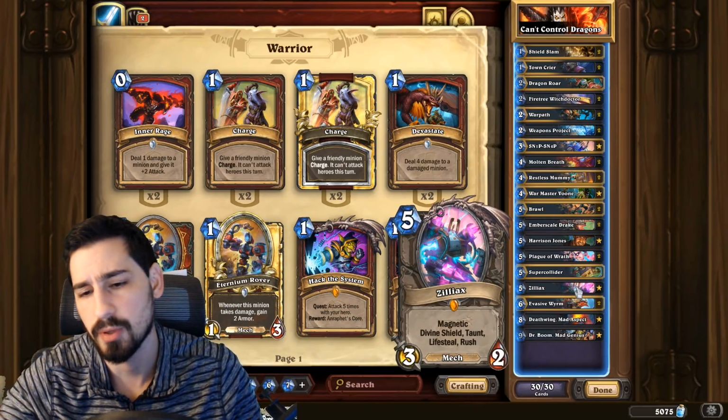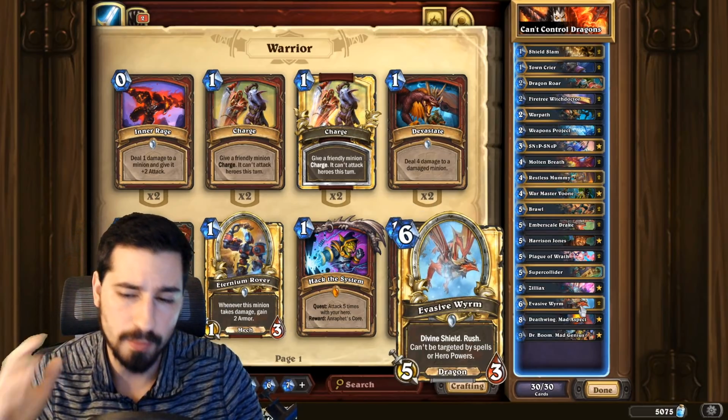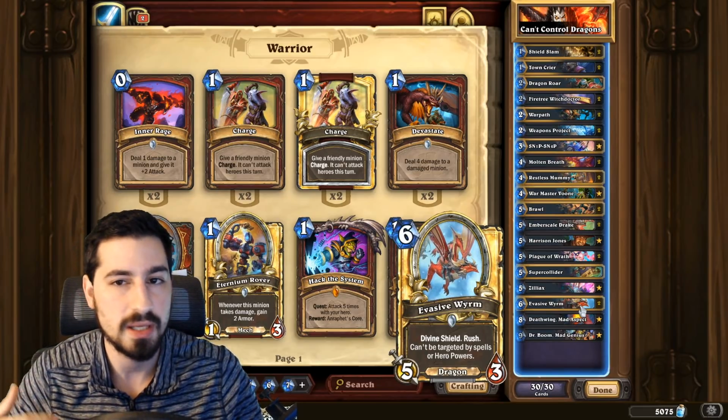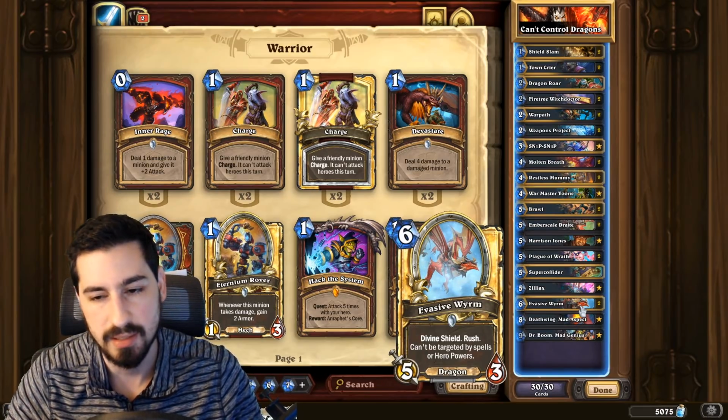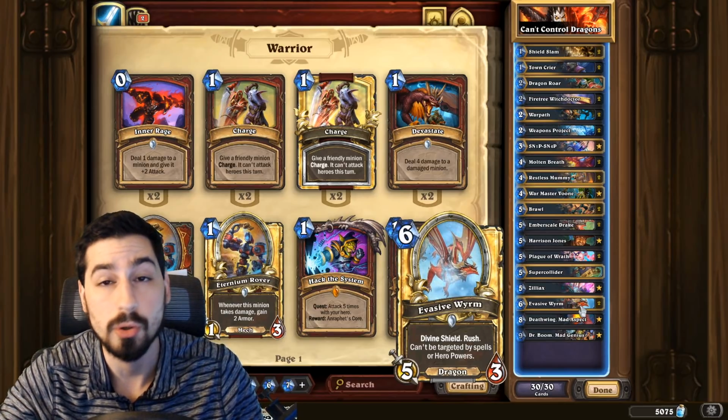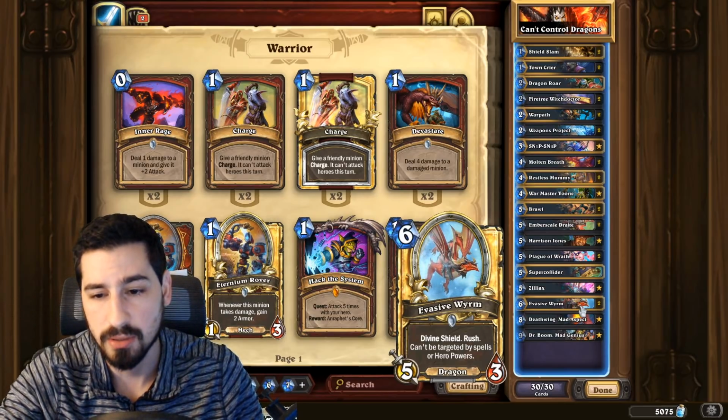Ziliax, same reason we run Snip Snap, we've been over that. Evasive, super good card. It's the Rush Dragon that we can draw from Town Crier. Because there's enough Rush in this deck, 2 Town Criers makes a lot of sense. The consistency goes up. Having Rush minions is really nice, plus it's a dragon. Plus it can't be targeted by hero powers or spells. There's a lot of rogues right now, and rogues have a really tough time dealing with this card.